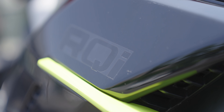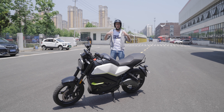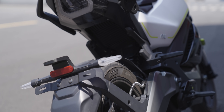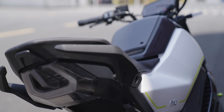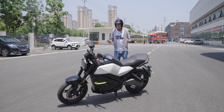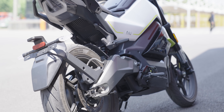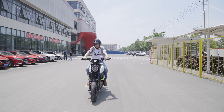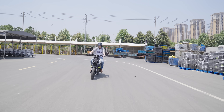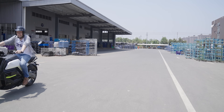Now, this is very exciting — this is the RQi and this is their electric motorcycle. This is still kind of a working prototype. We're going to be the very first ones to actually drive this. We're not going to go very far — just a car park in the factory grounds. But look at it. This really shows Niu's intentions, developing into areas outside of mopeds and bikes. All we know is that the range is probably going to be around 110 to 130 kilometers, and maybe it'll have the interchangeable battery — we just don't know yet. I've got the throttle open at a very small amount and we're already doing about 32 kilometres an hour. I'm not going to go too fast because I don't have any protective gear on apart from the helmet. And it's in eco mode — it's not even in sports mode.